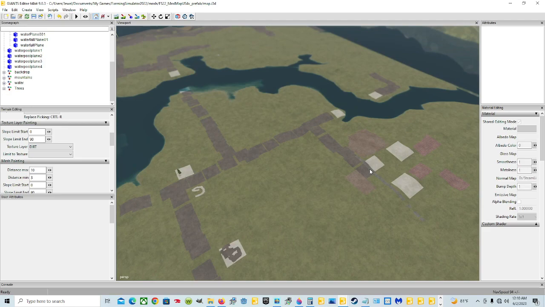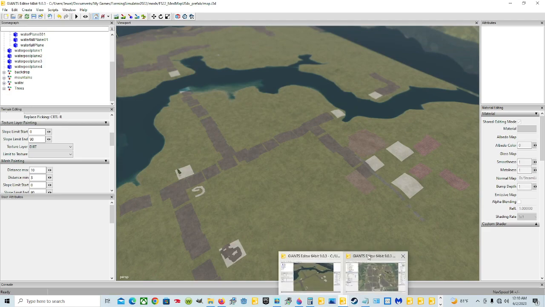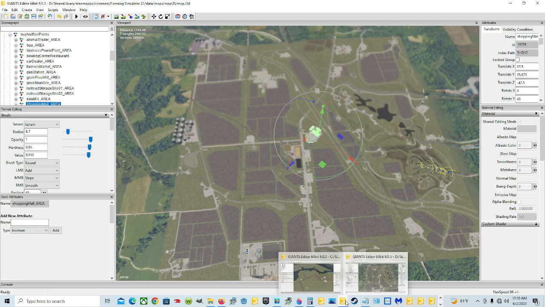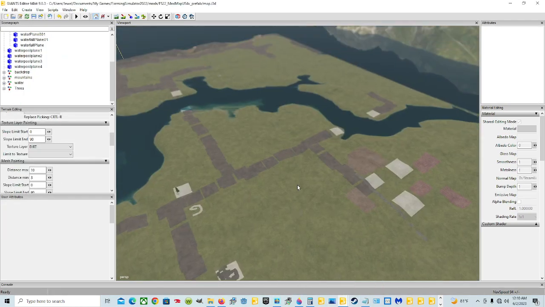Alright, let's see what else we need. Let's go back and have a look at some of our options. So we need some grain mills. We have the gas station, the farmer's market. That's what we need. Let's find a place for that.